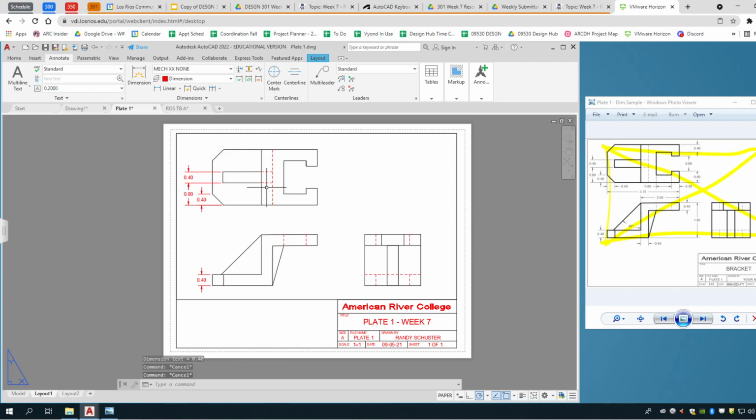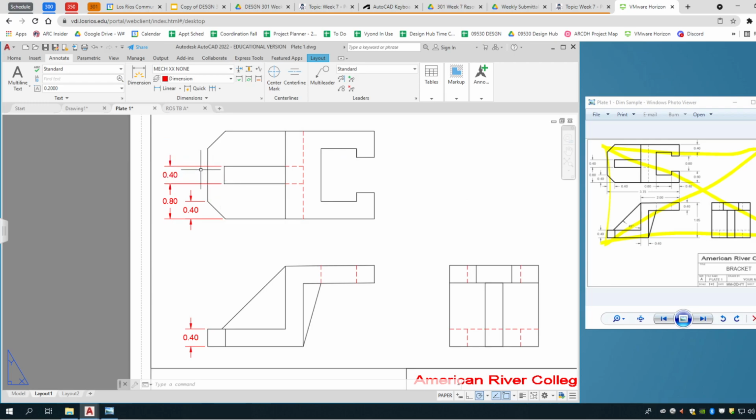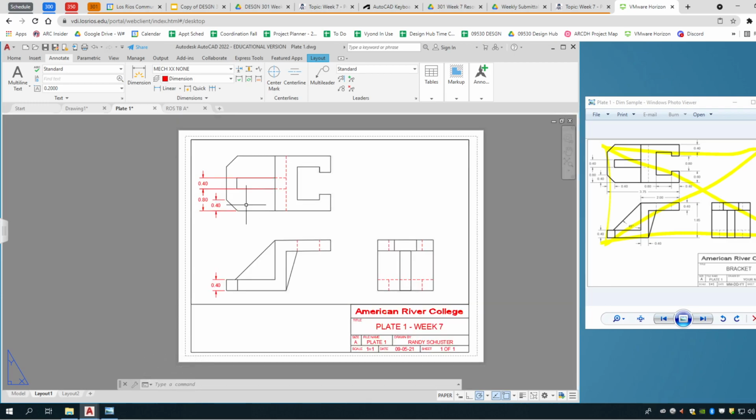And notice that I'm clicking at the end of the line so that I get a little break there. I'll show you what I mean by that. If I click here and drag it over, my lines cross and it just looks ugly, and it makes it hard to read.